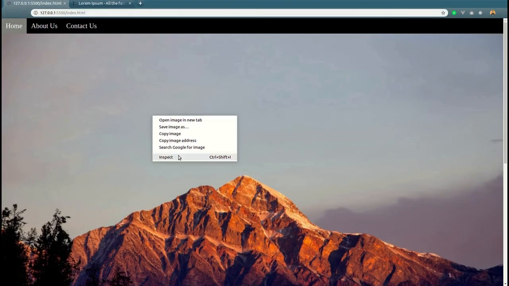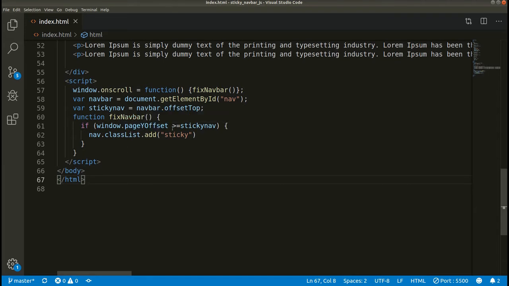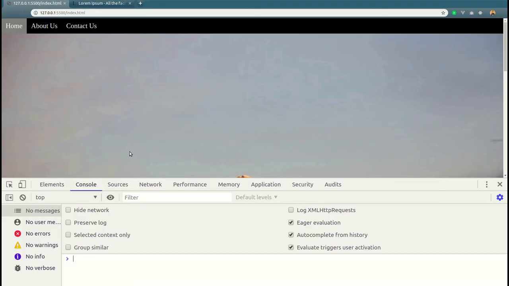You can also check for value of this pageYOffset. Alright, let's copy this line of code, window.pageYOffset, then after let's paste it in here. So here it's 0. As soon as I scroll it a little bit, now you can see the value will be increasing, so it's 39.